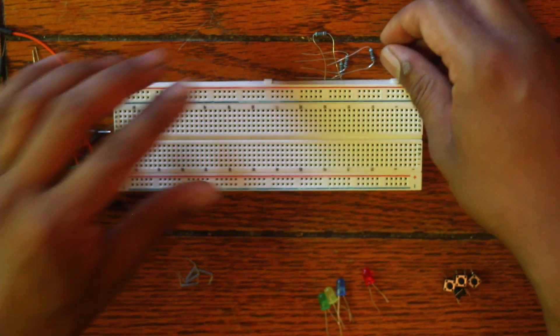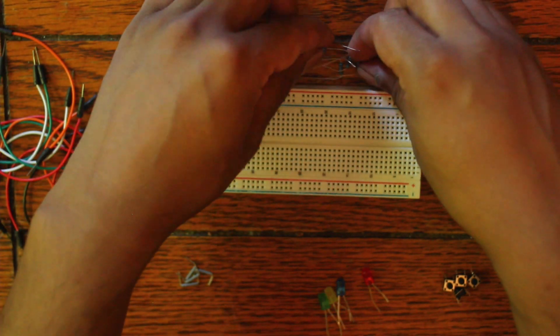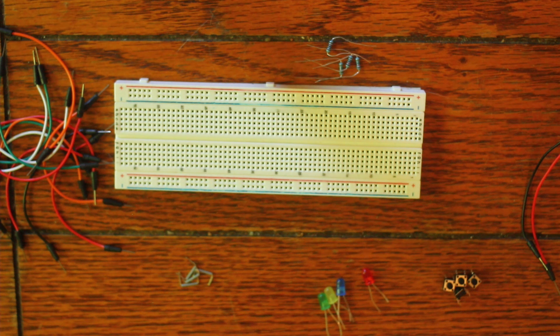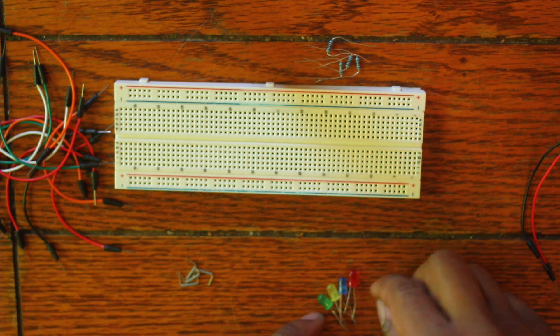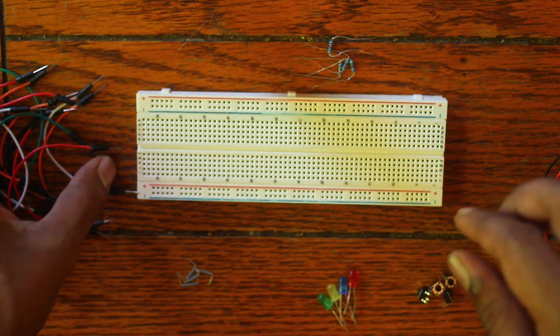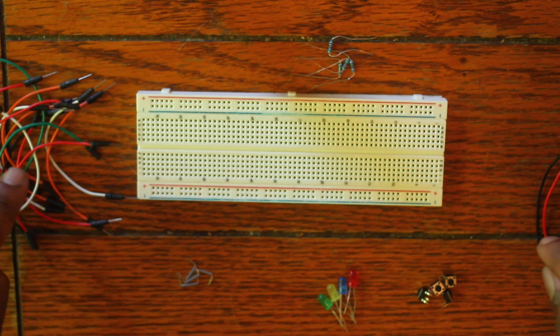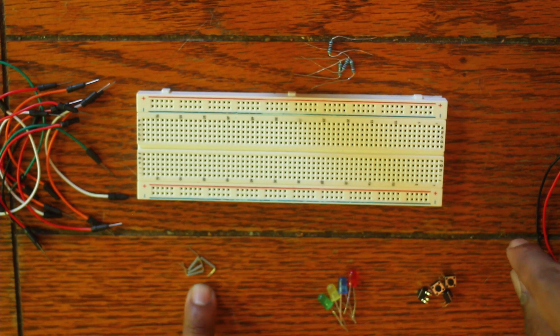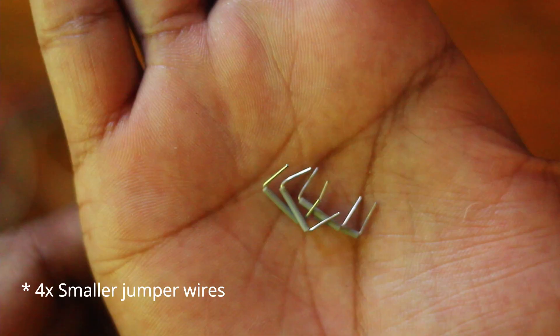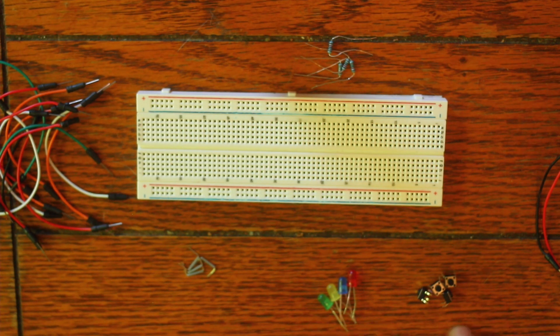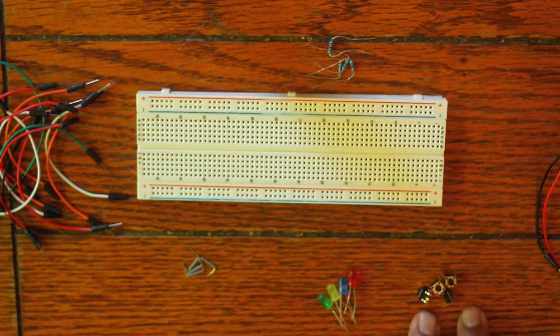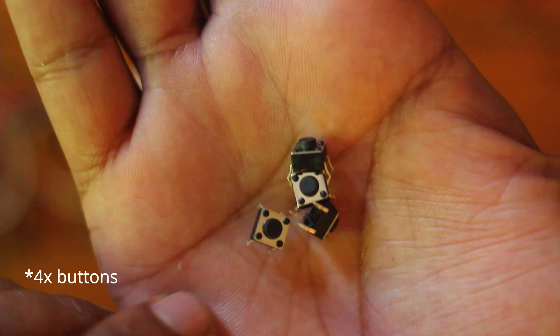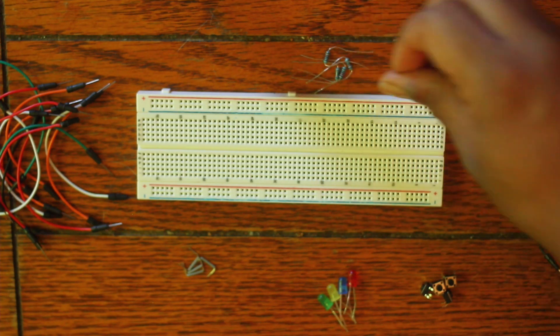So yeah, the first thing I want to say about this video is that there's probably a simpler way to build this than how I've just designed here. Alright, the main things we're gonna need: some jumper wires, some even smaller jumpers, some LEDs, some buttons, and some resistors.